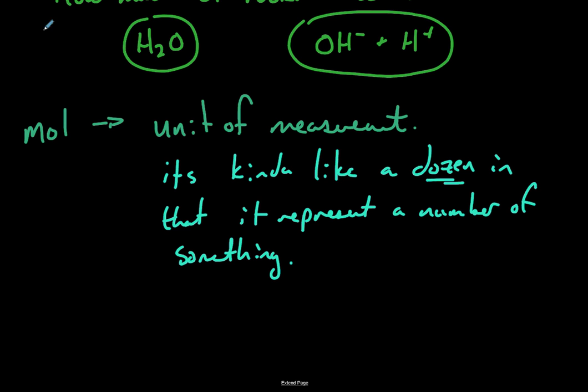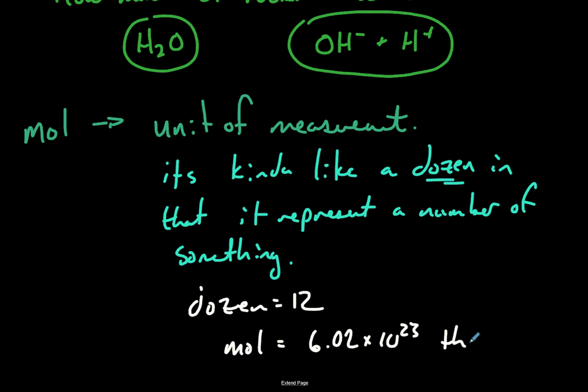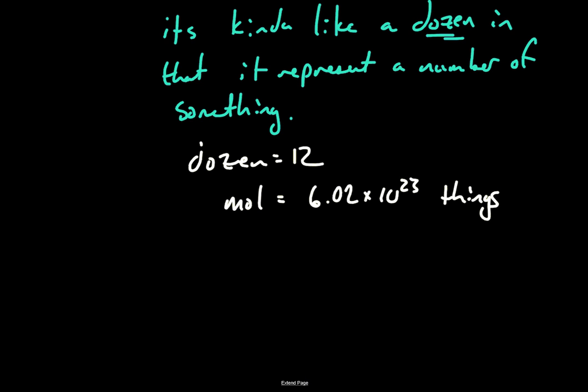Well, a mole is like a dozen because whereas a dozen is equal to 12 things, a mole is equal to 6.02 times 10 to the 23 things, which is a lot of things. So the question is, why do you ever need a number this big? And actually, this number has a reason. There's a reason why it's this particular number. And basically, it goes like this.